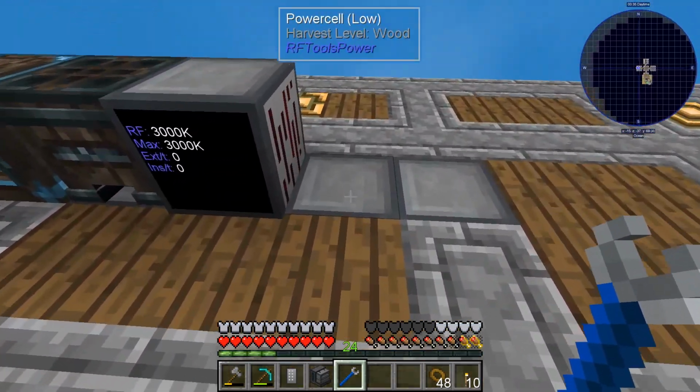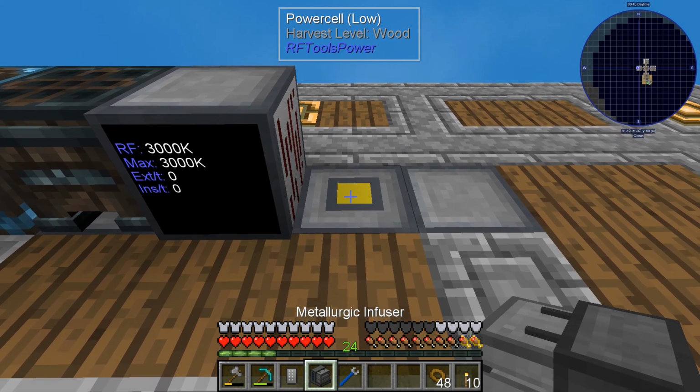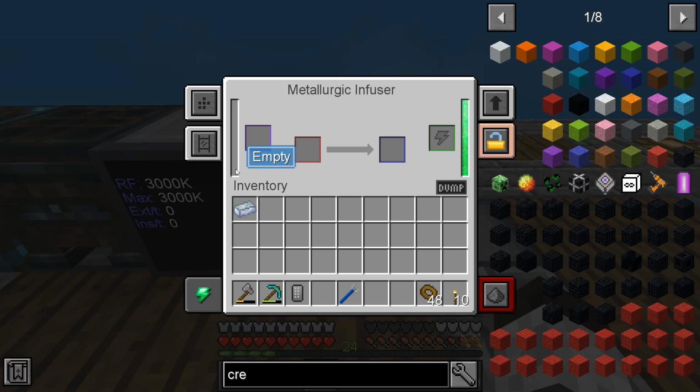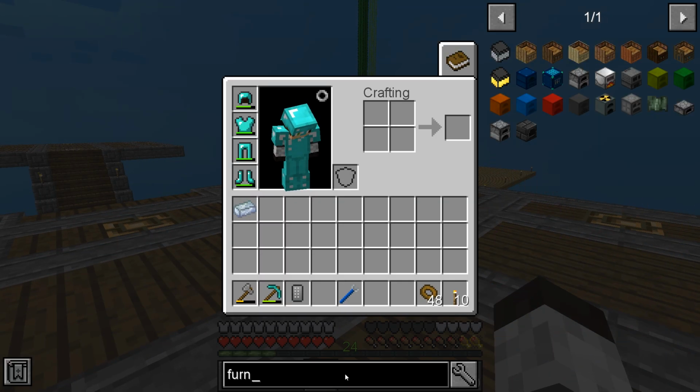But anyway, we want this right here. I'm going to stick it right here. And I'm going to make this as not... That's input. That's output. And we'll put this right here. And it should be getting power pretty fast here. It does have power. Okay, so we wanted to make something for the furnace again.